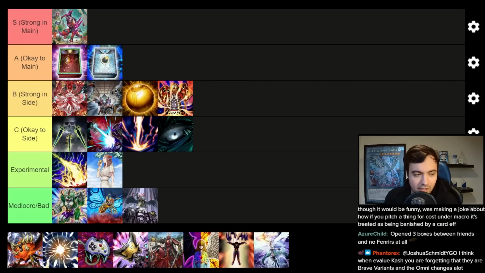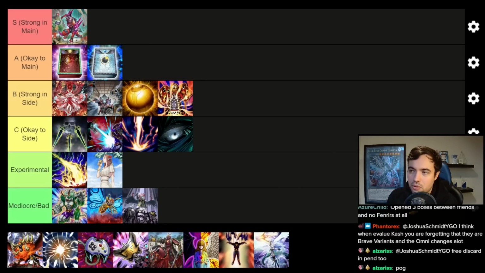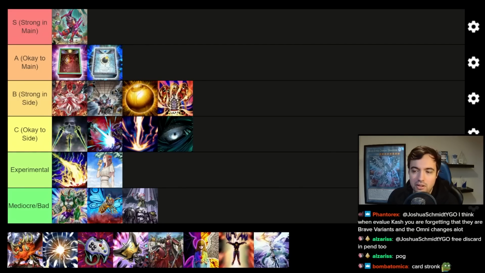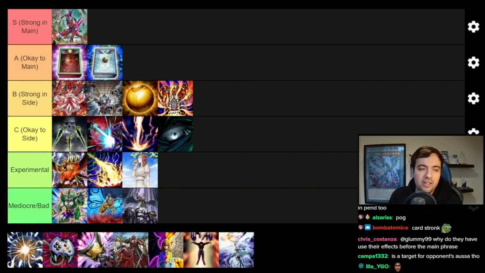Card is very strong. Alpha is one of those cards where I really like Alpha as a card. I just have never been really able to use it, so it seems slightly not strong enough. But hey, I love my boy Alpha. I'm just gonna put him in experimental. If you want to experiment with Alpha, go ahead. I'm not stopping you. I love Alpha. I think it's a very cool card.